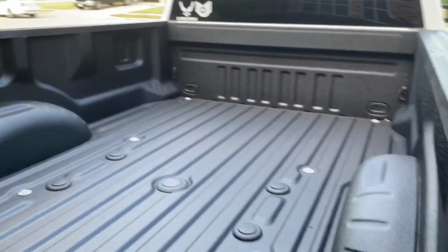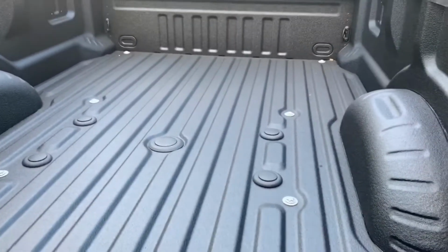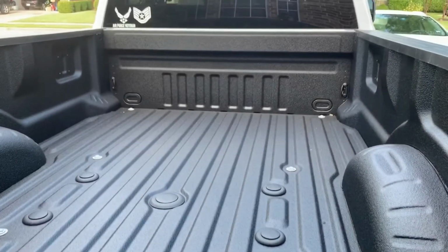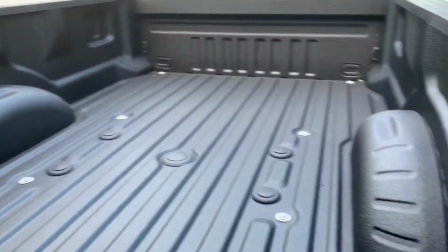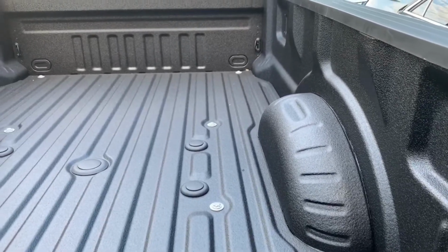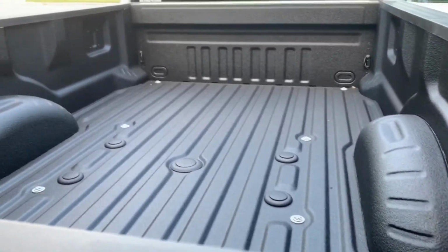So let's take a look at it here. We did the spray-in bed liner. It turned out way better than what the drop-in was looking like. They couldn't figure out how to properly cut the puck holes for my fifth wheel package, so we settled on it. I got a refund on the drop-in bed liner and had them do the spray-in. They were running a special, so this is an extended 8-foot bed, and it was $449 to do the full spray-in bed liner.